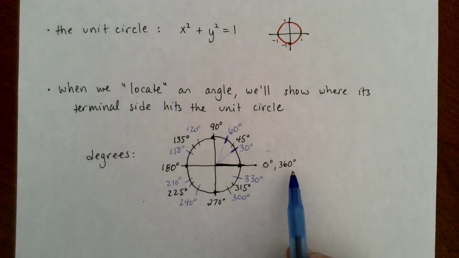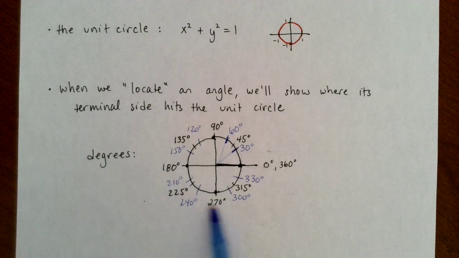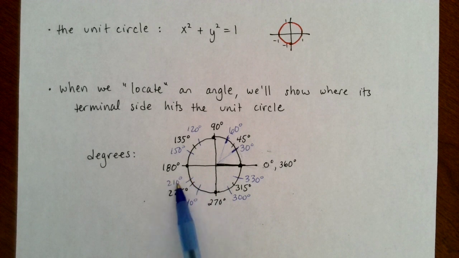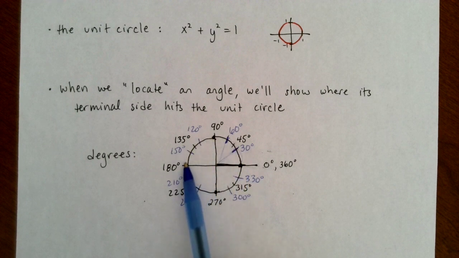And again, I don't actually have all of these numbers memorized. If you ask me to locate, let's say, 210 degrees, I may not automatically jump right to this location here. What I would do is say, all right, well, let me count out my 30s, because I know 210 is not going to be one of the 45s. I'll go 30, 60, 90, right? And just keep going until I say 210. I say, okay, so it must be right here.